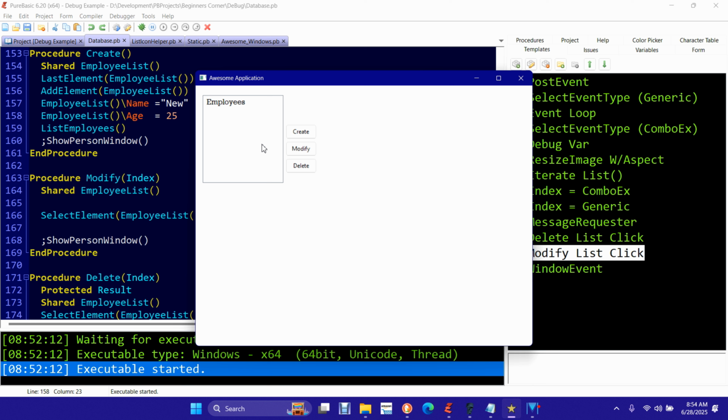So employees, if we had employees, their address, and maybe their children's names, then that would be under its own control loop. If we had accounts, and underneath accounts you had something else, then that would be grouped together under its own control loop. So what we're going to do is build a second control loop.